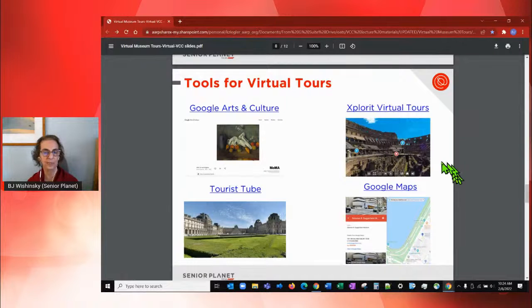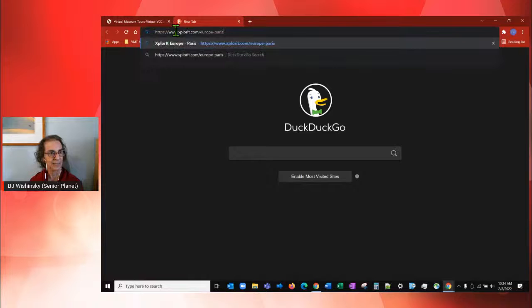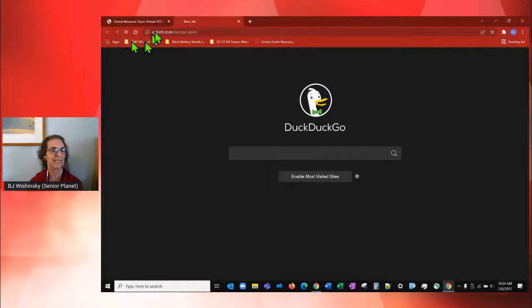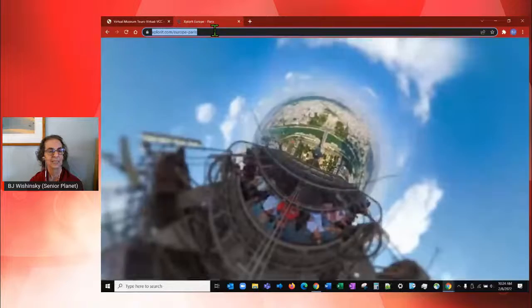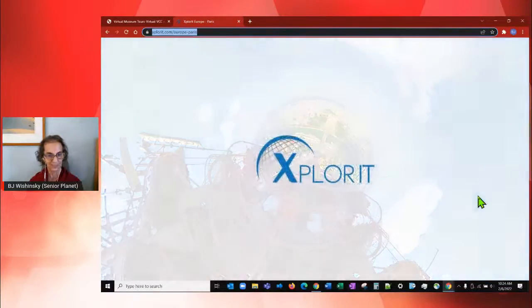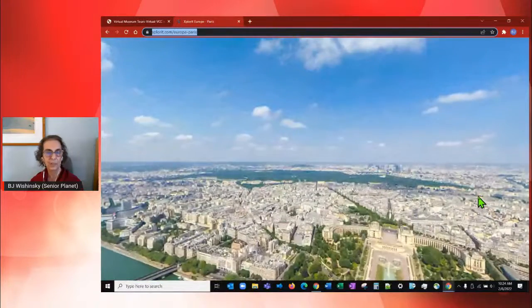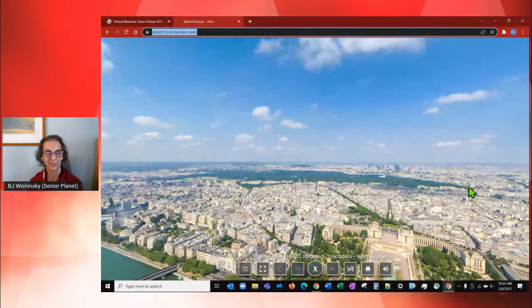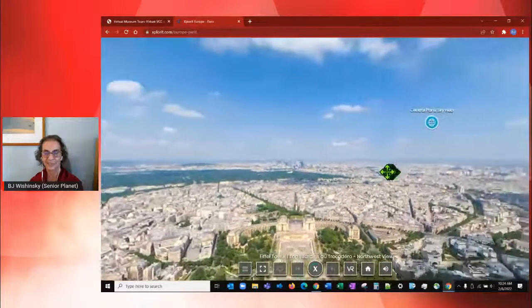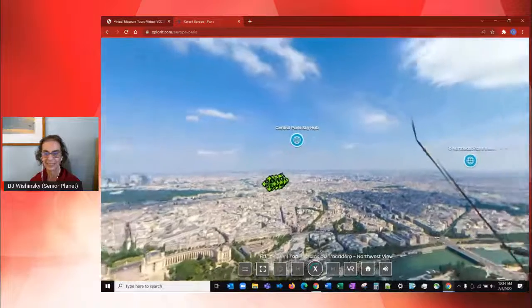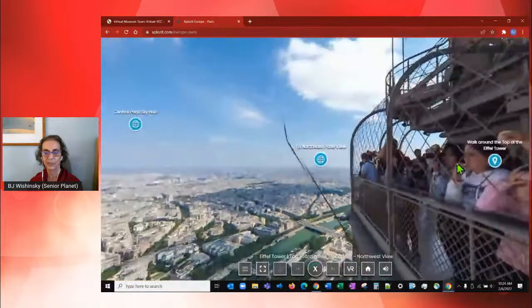And then another tool that is geared towards virtual tours and not explicitly towards museums is Curated, and let's explore it without the E. So let's go to the Eiffel Tower. This one's a lot of fun. So here we are, up on the viewing platform of the Eiffel Tower. We could look around Paris. We can go to a different view.